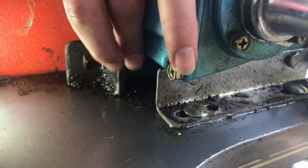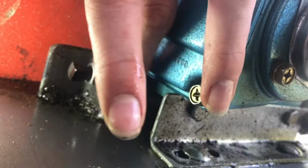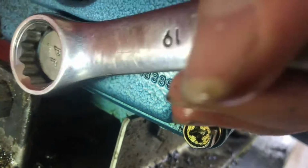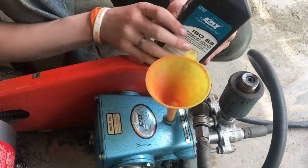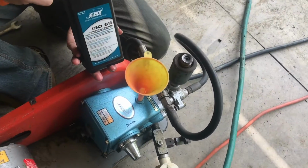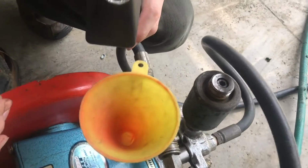Now let's go ahead and put the drain plug back in, and then we'll tighten it up. It's a 19mm wrench that fits it, and then we can go ahead and start filling it up with oil. I've brought the power washer onto level ground in the garage, and what I'm gonna do is put this ISO 68, this is the stuff that I got at Home Depot, and we're gonna fill it up to the fill line.